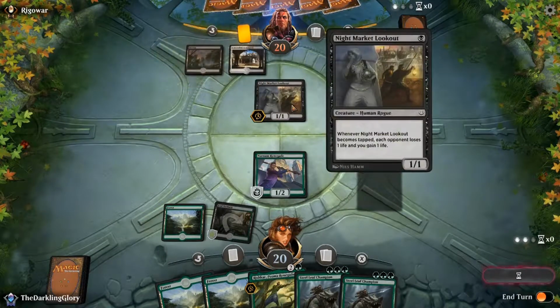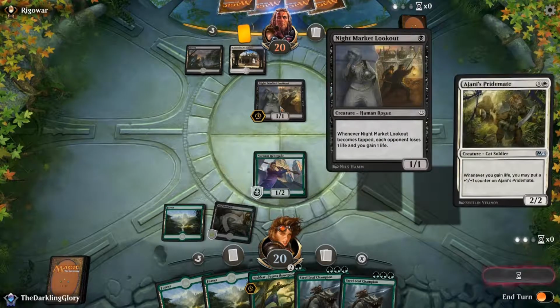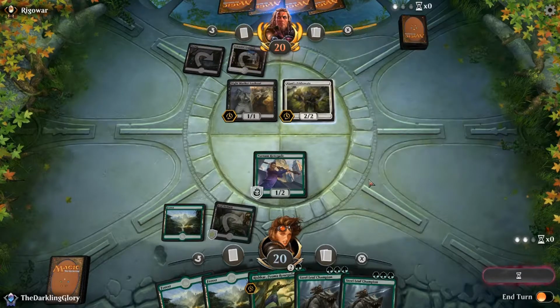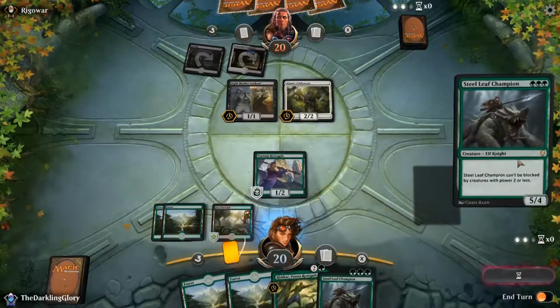What this is probably for is it's meant to... They might be playing like a super low to the ground, play all the dudes aggro deck. More likely, I think this is meant to crew vehicles, because it still does that one. Oh no, they're just trying to make a big Ajani's Pridemate. Well, I'm glad I have a Narnam Renegade. Go ahead and play the big boy.